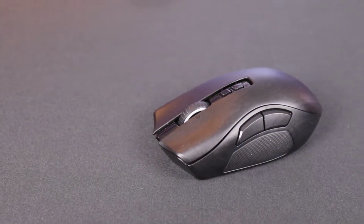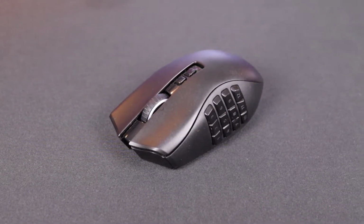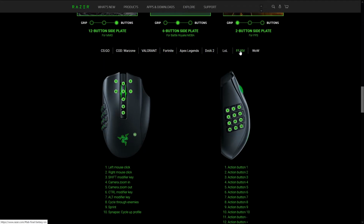As soon as you swap it out, the Razer Synapse software knows how many buttons are actually on the mouse. You can adjust your profiling there quite quickly and easily. You can macro literally any sequence of buttons you want just about onto any of these buttons. And then, like I say, you can have 2, 6 or 12. So you're getting a 3-in-1 with this mouse.